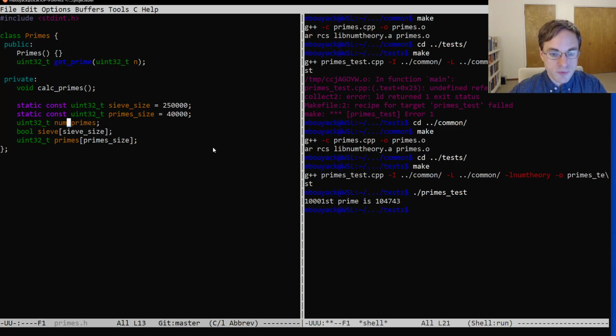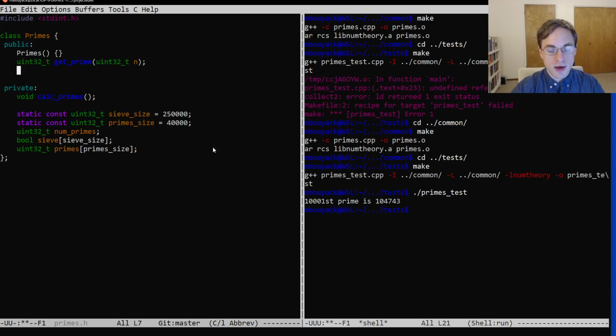Now, when we first create our object, all of this will be uninitialized. And the idea is that the first time we call get prime, or say is prime, then we'll call calc primes, calculate our prime numbers, and then we'll have those around for our use.